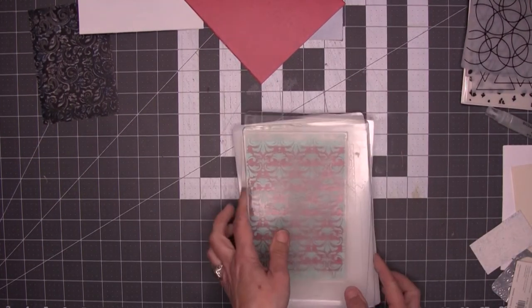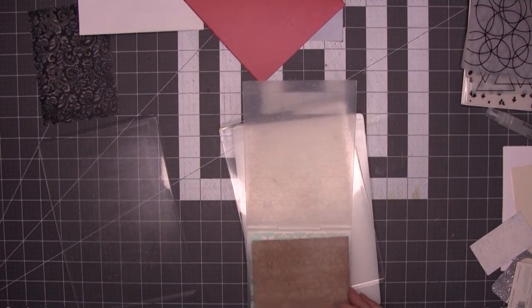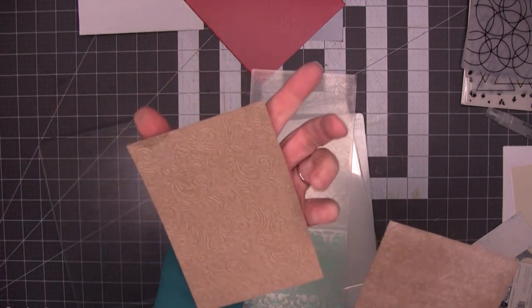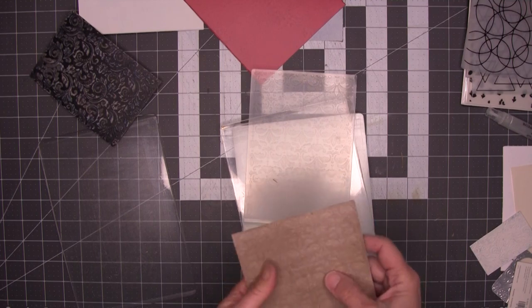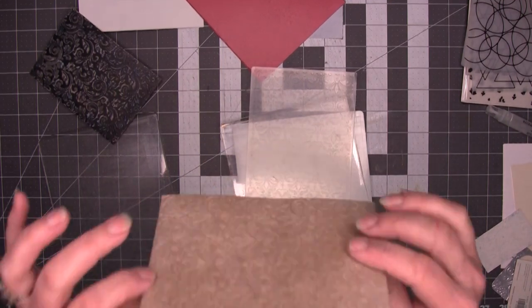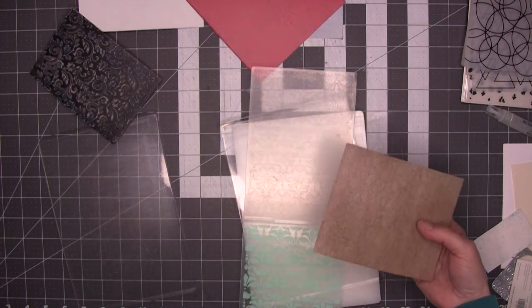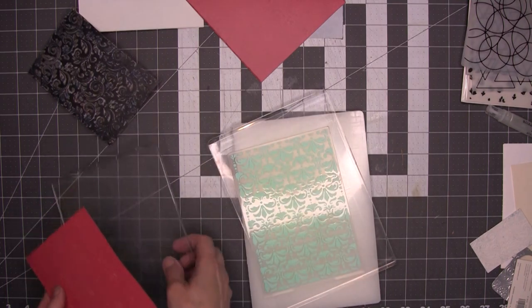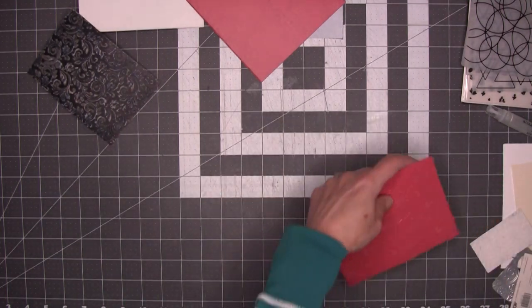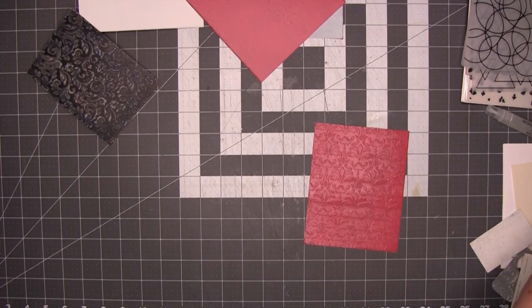All right. Let's see what we have. Oh yeah, I meant to show you the back of this too. I mean, it makes for a very pretty card on its own. And you can see this one had a little bit of roller issue here. It had so much perhaps unnecessary pressure on it that it's already cracked a little. And that's fine too, because we are just going to sand it off.